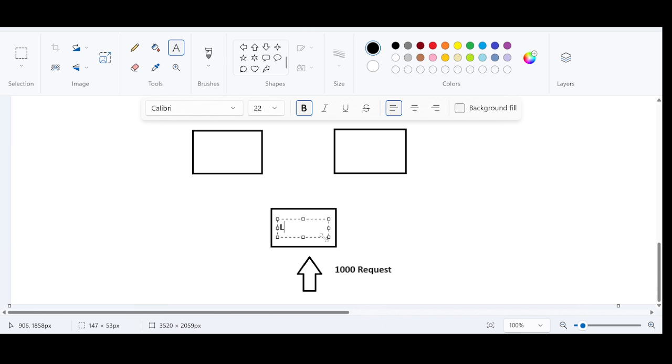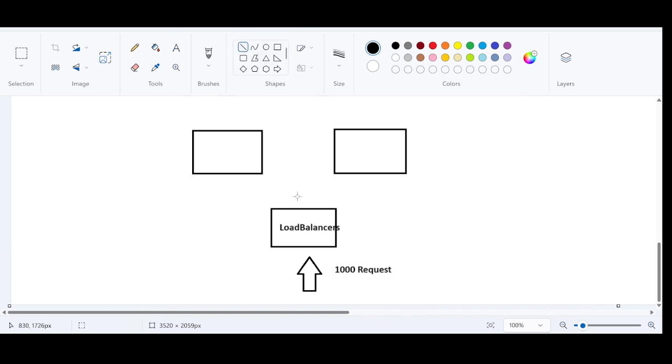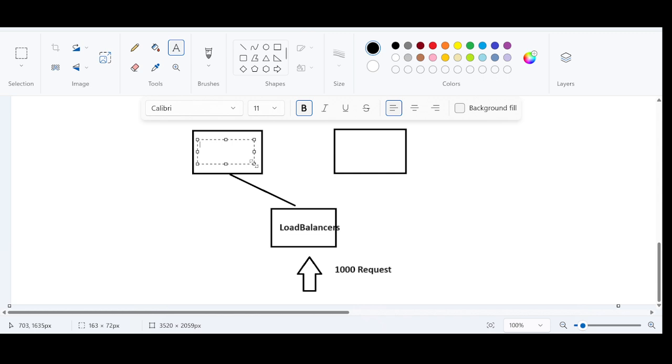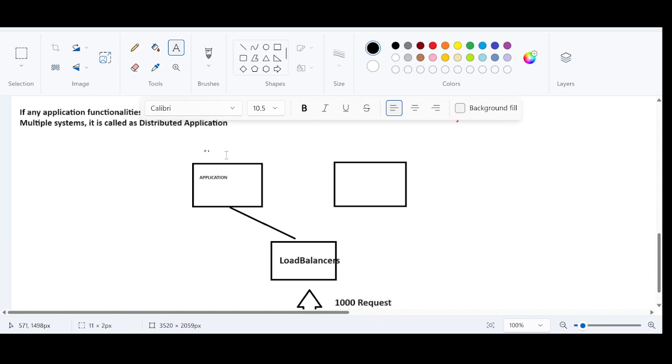These requests will not be sent to the servers or the machines directly. There will be load balancers. What the load balancer does is transfer the load accordingly. For example, if you want to check your results, there will be code written in a machine to check the result. So this is your app, what we call your government application.